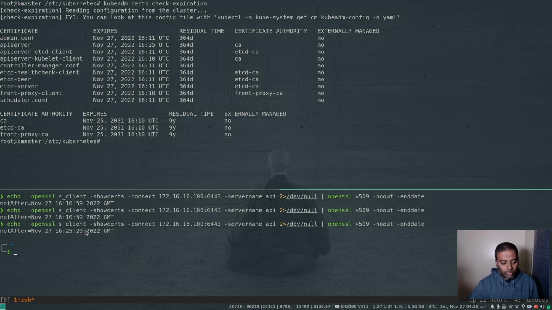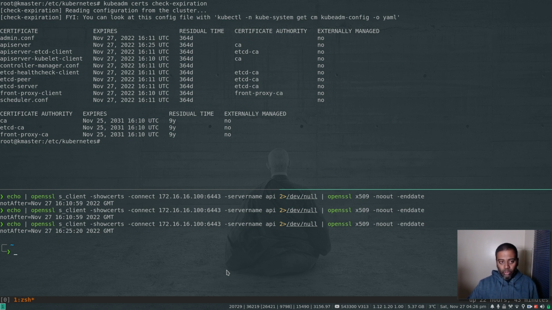date. So all I'm doing with this command is connecting to an HTTPS endpoint, downloading the certificate, and checking the end date, the expiry date of the certificate. Previously, after generating the certificate, it was showing the old certificate expiry for a short while, and then after a while, I didn't have to restart the API server, but I get the new certificate now. So now I can confirm that the API server is serving on the new certificate. Now I can confirm that the expiry date is 16:25, which is the same as here, 16:25.